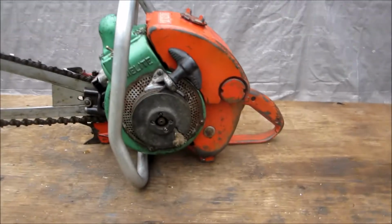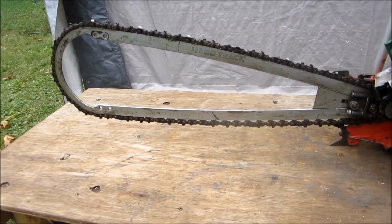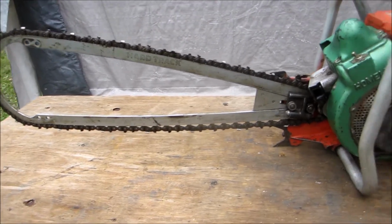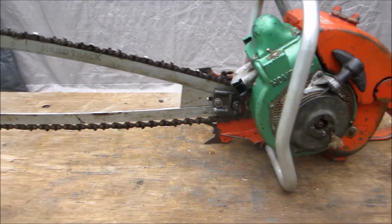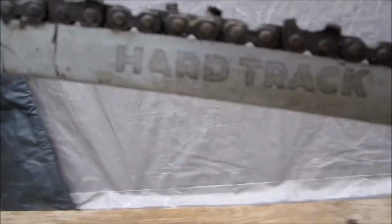Here's the Homelite 520 I picked up. It's got a brush clearing bar, or what they call a brush clearing bar. It measures 26 inches of cut. The chain's pretty worn, so it's probably supposed to be a 24-inch bar.